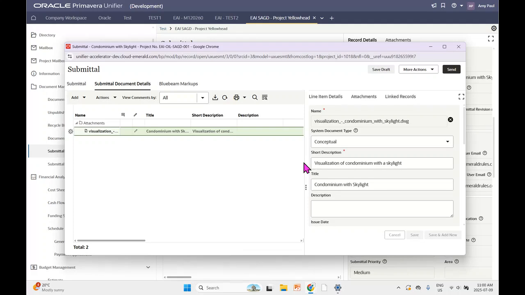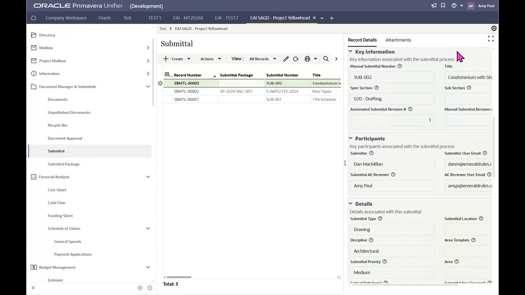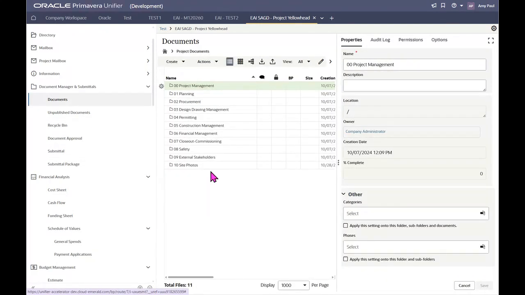That document area that she showed you, that's not usually exposed to all the users. That's usually the admins and maybe document controllers if you're going to use it that way. But most of our clients don't use it that way. They use the business process. So it's a submittal, and we put the attachments in, and then it's all controlled and done correctly. Now, the repository can be right inside the Unifier database, or you can also have it tie out to something like a SharePoint if that's your preferred method within your organization. So there's different ways for the documents to finally sit in a document control tool.